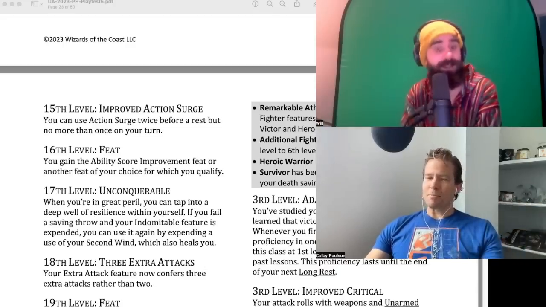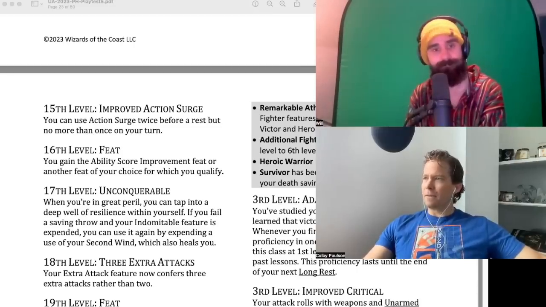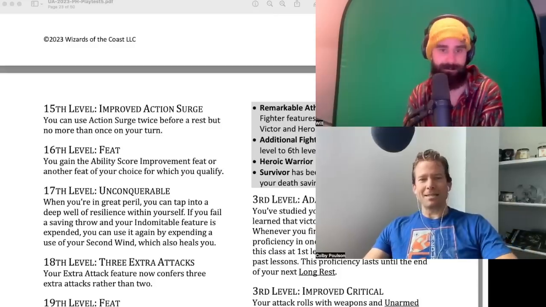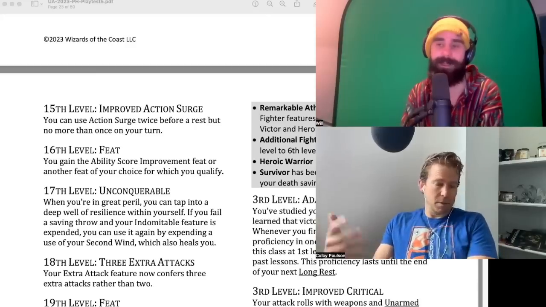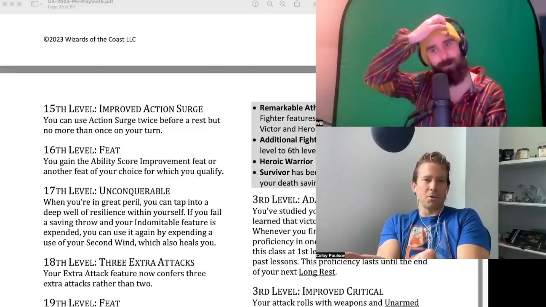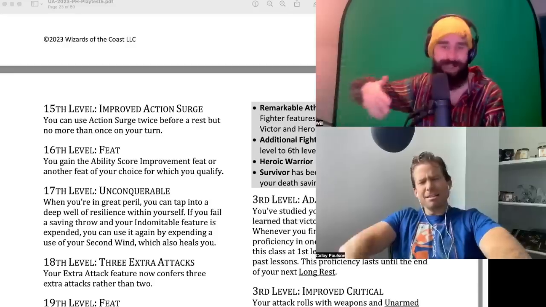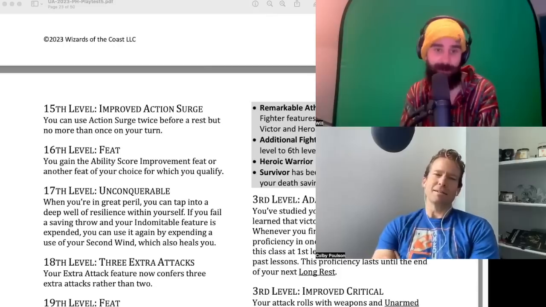Okay, so before you would get 2 uses of Indomitable at 13th level, and 3 at 17th level. So now it's just like you can use Indomitable, which is better. I missed that it uses the second wind. So you heal. So you basically get to use Indomitable and second wind at the same time, without using an action. That's not bad. Yeah, it's not bad at all.